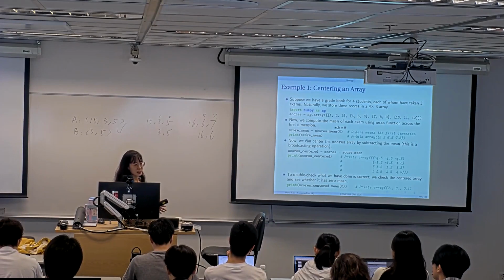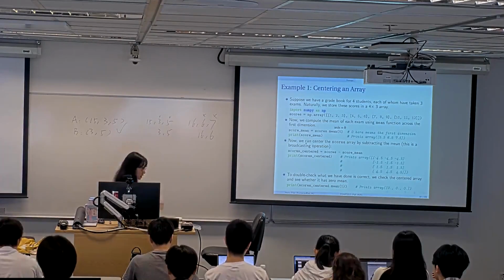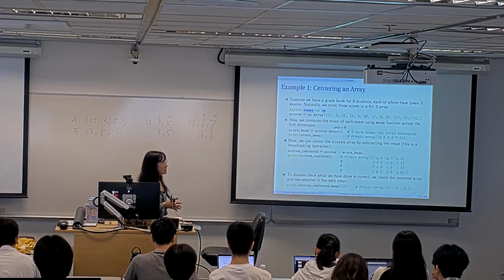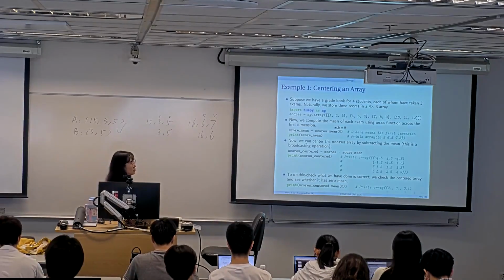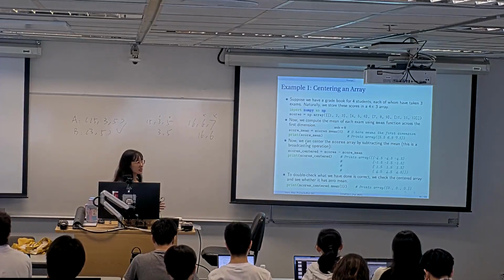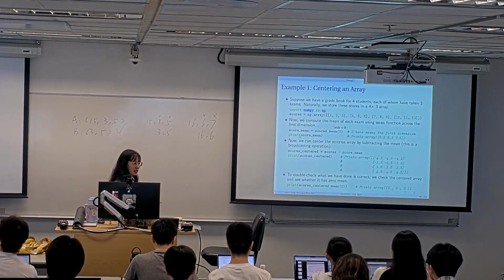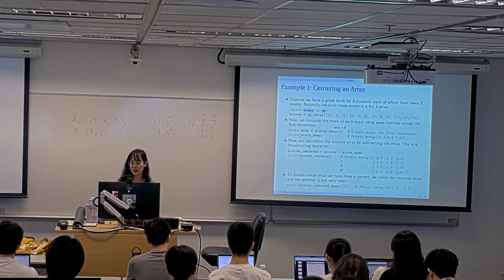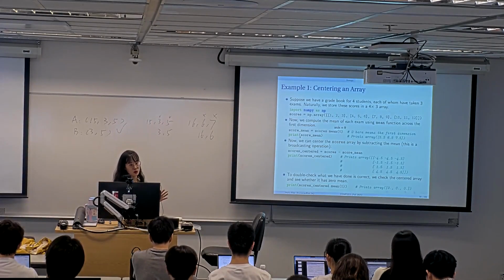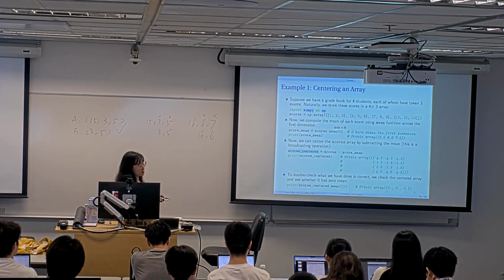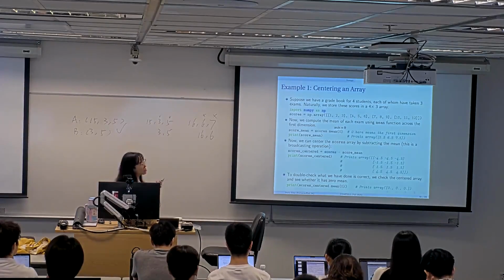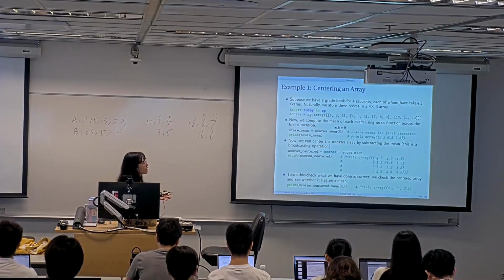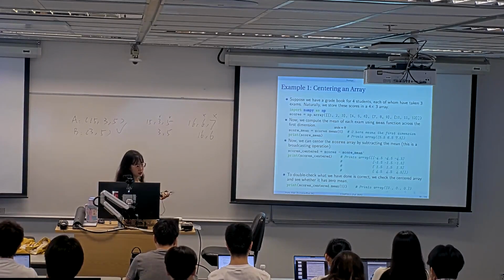Okay, we already get this mean currently. And next we do this centering. We center the scores array by subtracting the mean. Directly, if you use the original array, subtract this mean, then after that, supposedly, you will get the 0 mean, right? And this step, we are using broadcasting. So we let the scores centered be scores, the original array 4x3, minus scores mean.